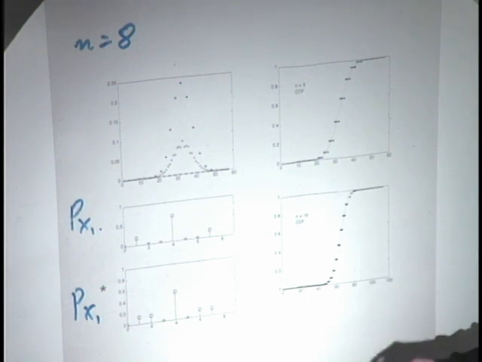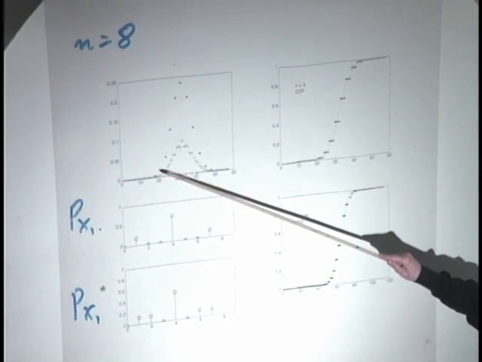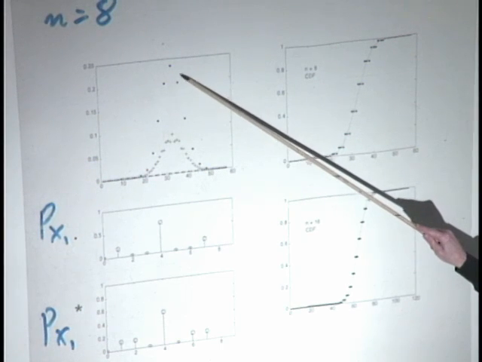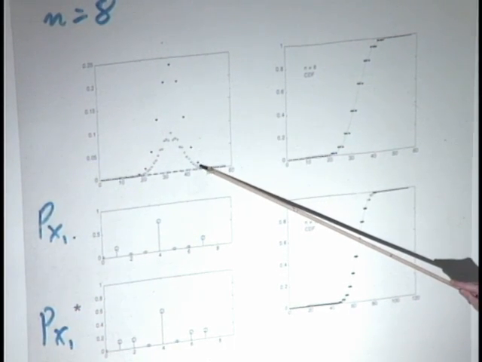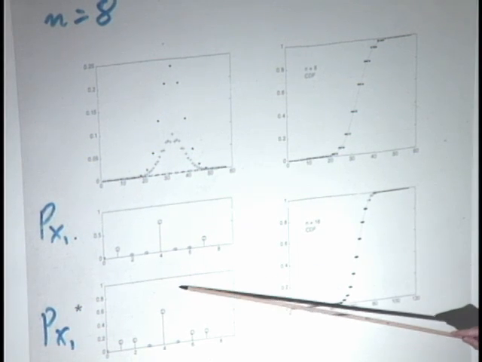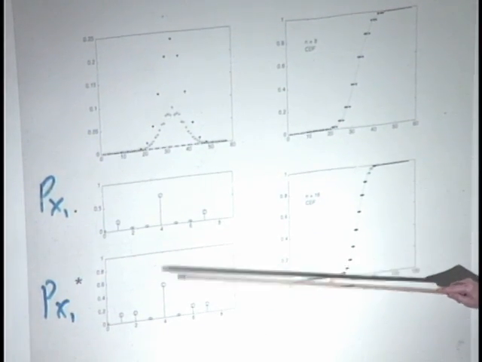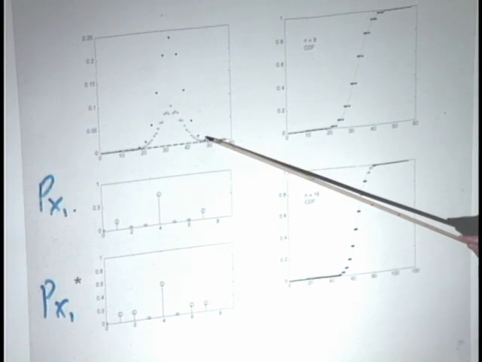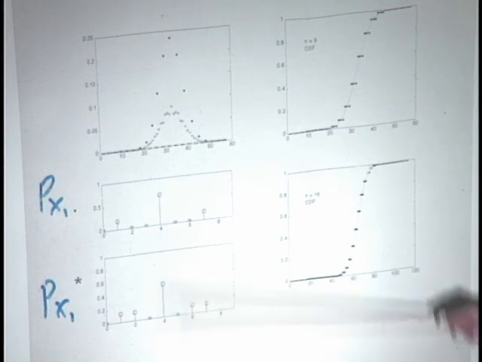Now, if I plot the PMF of the sum of 8 of these, I get the plot which corresponds to these bullets in this diagram. If I take 8 random variables according to this distribution and add them up and compute their PMF, the PMF I get is the one denoted here by the x's. The two PMFs look really different, at least when you eyeball them.